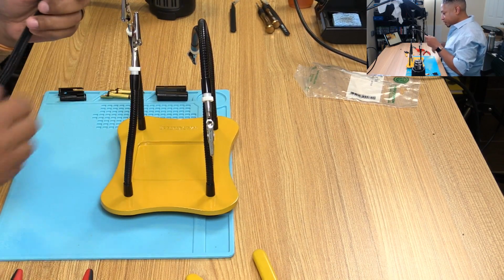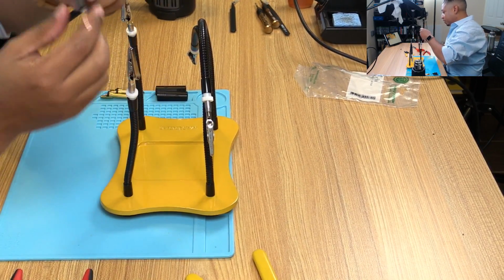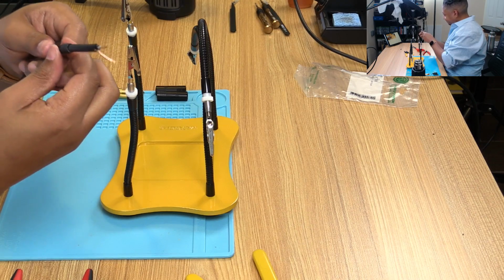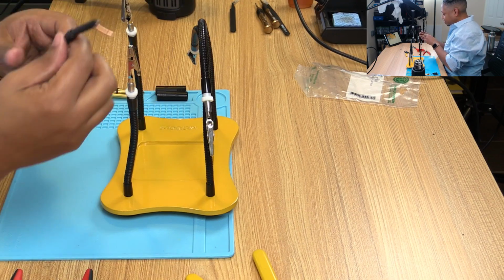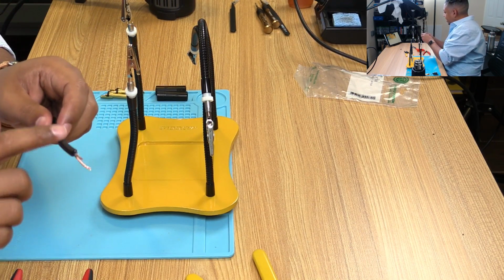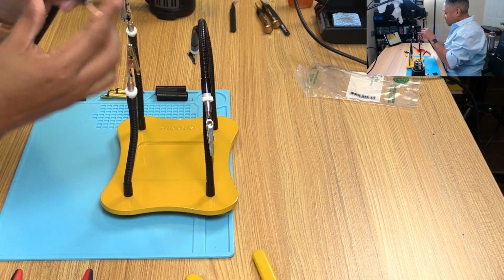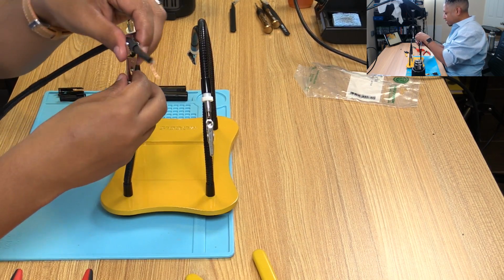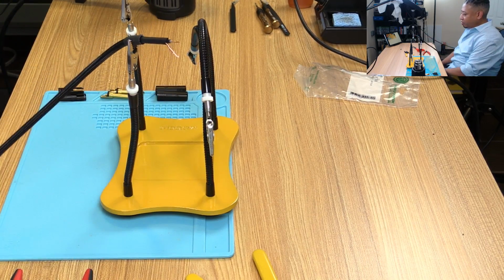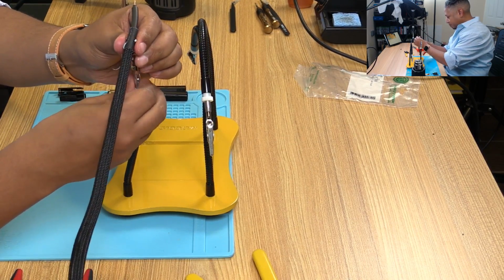All right, so I'm just going to use my little alligator clips here to hold this in place. And I want to make sure I'm not gripping the Techflex with this, because this stuff is pretty brittle with sharp things, so it'll fall apart. Even though this cable will be covered, I do want to protect it, so I'm going to put another layer of gaffer's tape and then clip that so that I have a good, nice, tight connection. Alright, and I'm actually going to reverse this so that I'm lefty, so just do it this way, tighten this up.